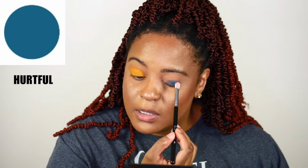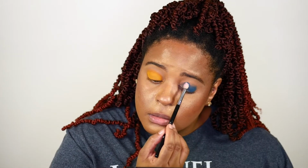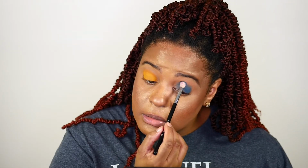Probably the most excited about this shade. It's Hurtful. You guys know how I feel about a blue. This leans more towards a dark turquoise. Borderline sapphire. Oh, these are so pretty together. I want to use both of these shades, but I can't because I know it's going to turn green.